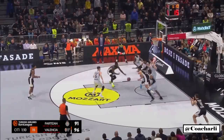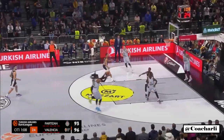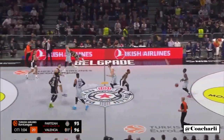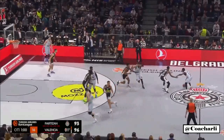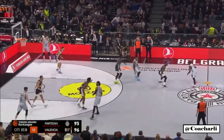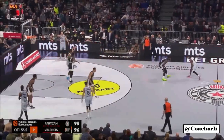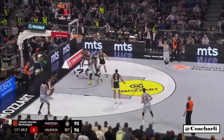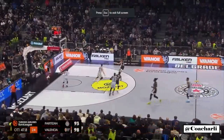Exum spills it. Lesor finishes it. And now Valencia want to go deep in the shot clock here. Harper's going to keep the ball in his hands. The high screen. Now here's the mismatch as Lesor has to step and guard the ball. Both teams in the penalty. Harper on the left hand. Harper gets in the lane. Harper, scoop and score. He's been outstanding. Then some pressure up the floor.